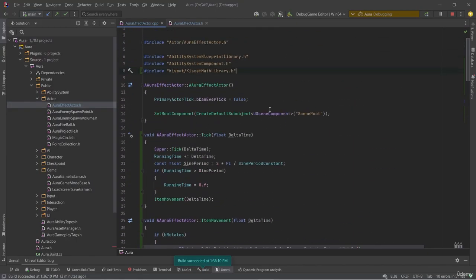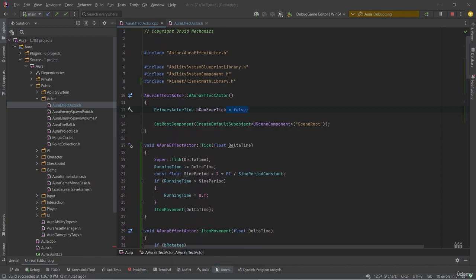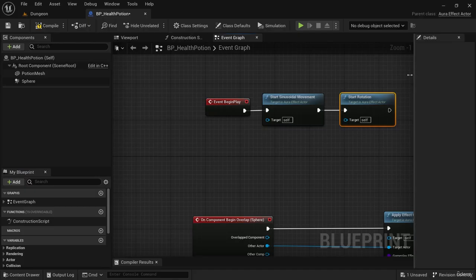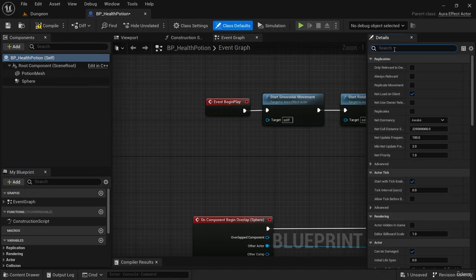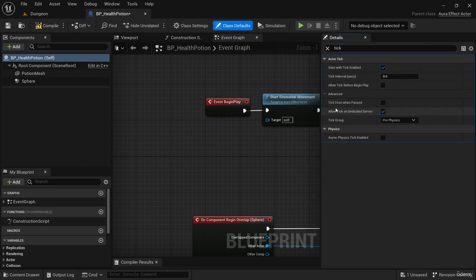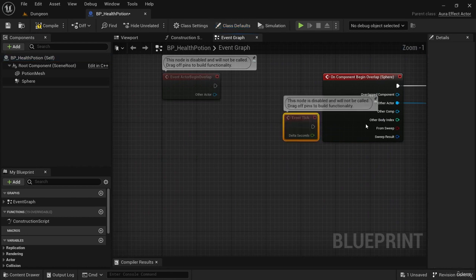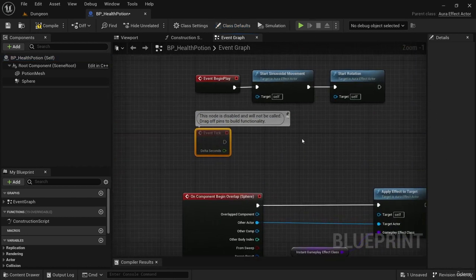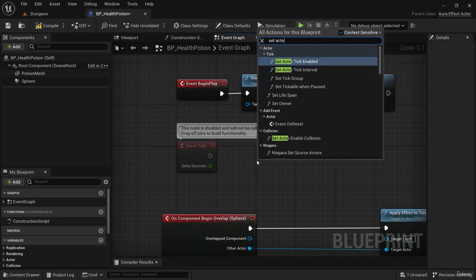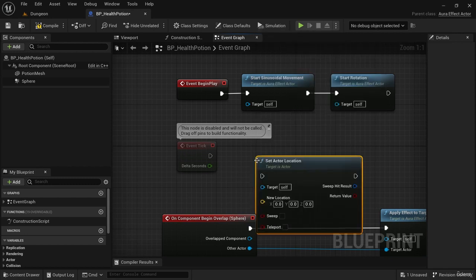in Aura Effect Actor, tick is false, but we can enable it here. We can override it in the blueprint by searching for tick. Looks like start with tick enabled is already on, overriding that. So here's event tick. I'm going to bring it over, and I'm going to call set actor location.